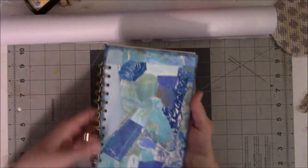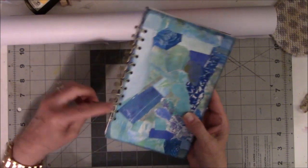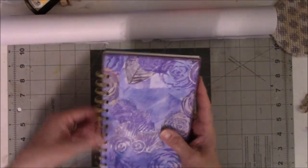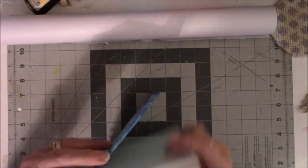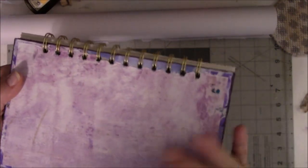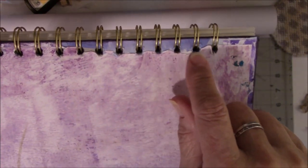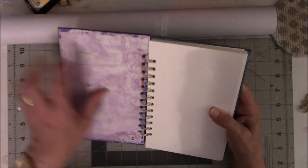Okay, so one of the things that I learned when I made my very first book with the Cinch is that you need to make sure, before you put the spirals in, that you have already covered your front and back with whatever you're going to, if you're going to do any decorating on it. You need to do it before you poke the holes, because this is what happens when you don't think ahead. I covered the inside, folded the papers over on the inside, and then I had to put this piece to cover up the folds from the other side. But what I didn't think about is I had not poked holes in this yet. And when I did that, this is what happened. I had to pull some of the paper away because it was unsightly and it got stuck and it was a mess. So learn from my mistake. Decorate your cover first before you poke your holes in it with the Cinch.